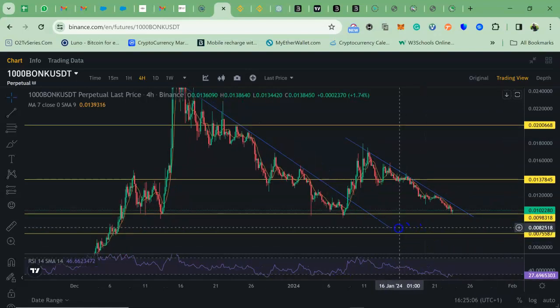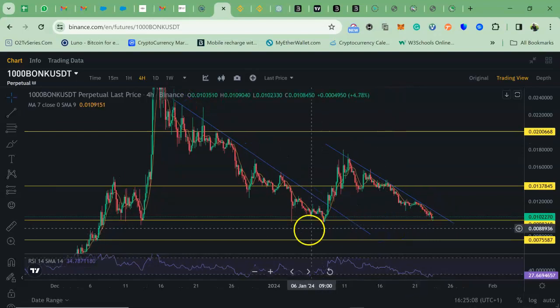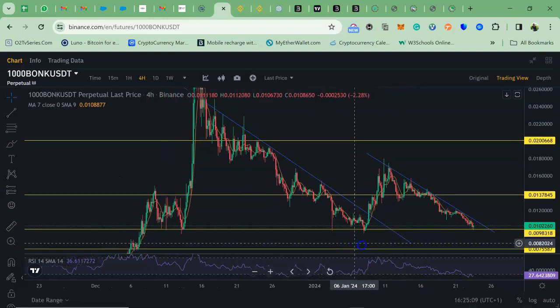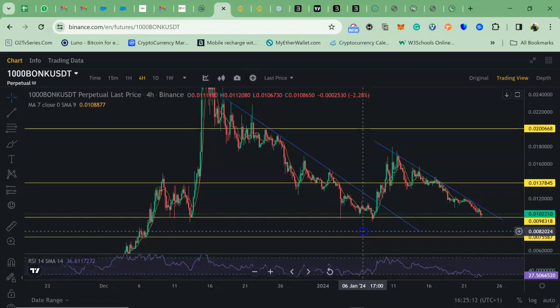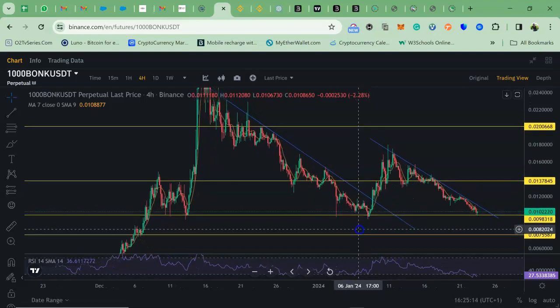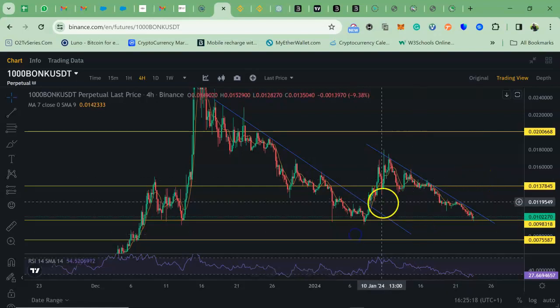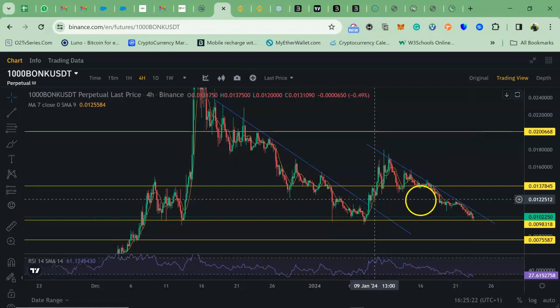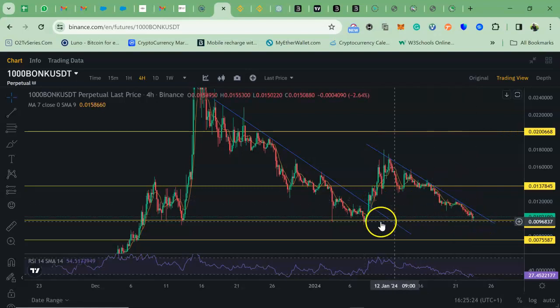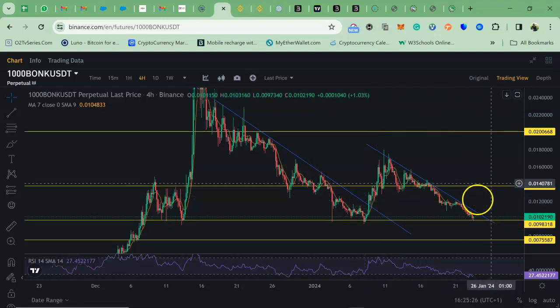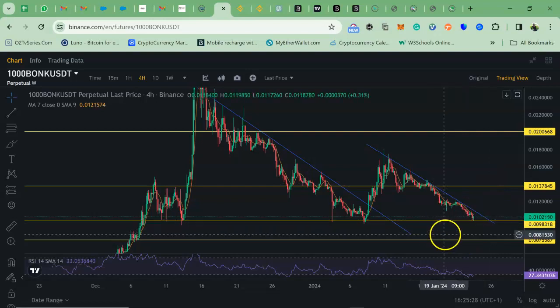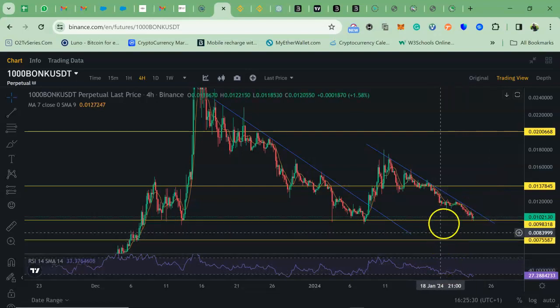So yeah, that is that. So keep an eye on Bonk. If you can replicate this chart, that would be nice to monitor your trades. You can always reference it anytime. So yeah, that is that. We'll take a position and then we'll monitor it for a few days and see what comes out of it.